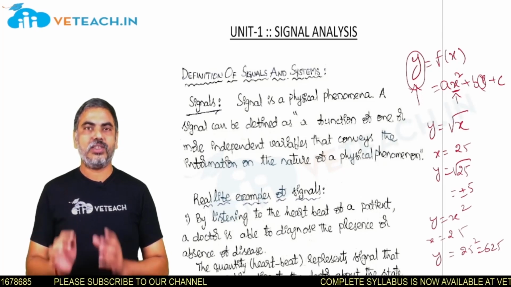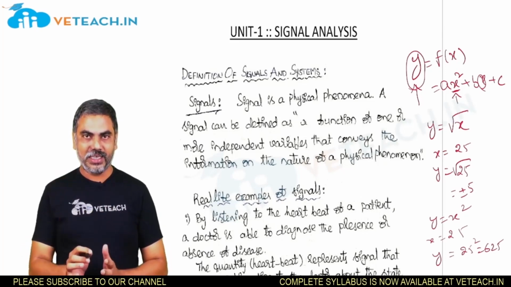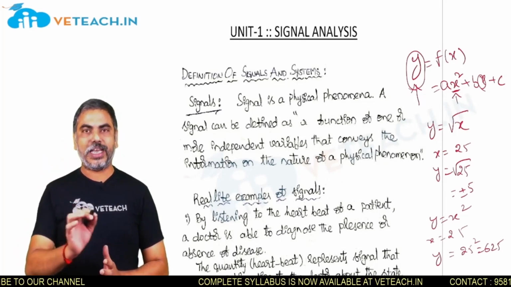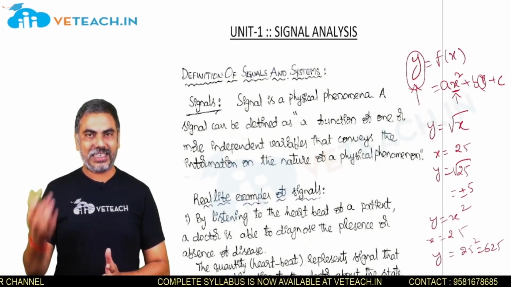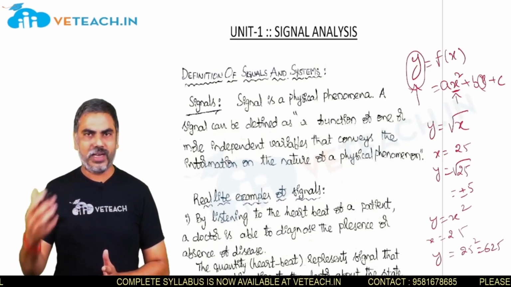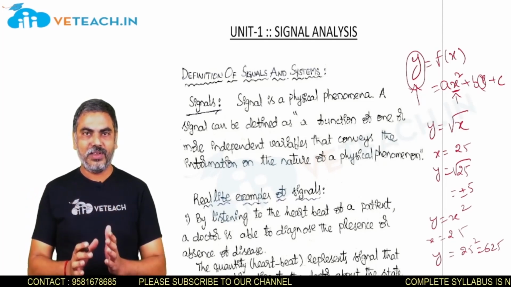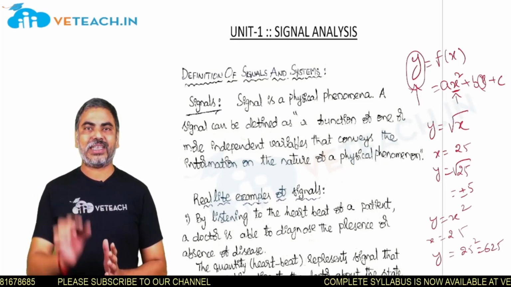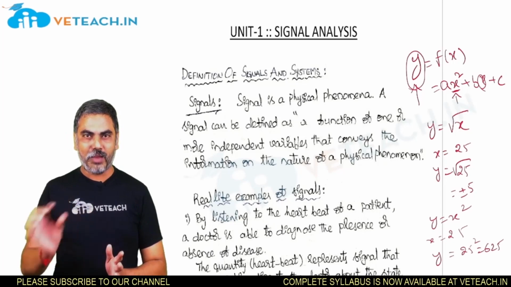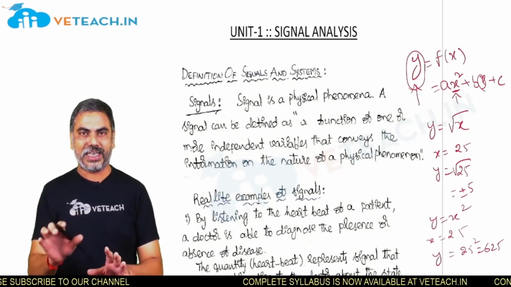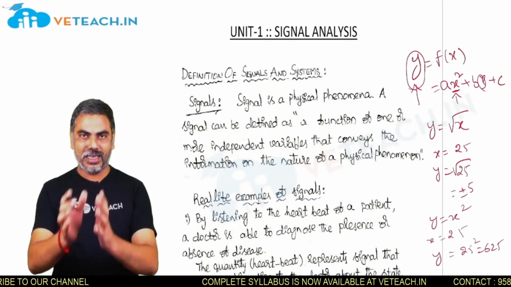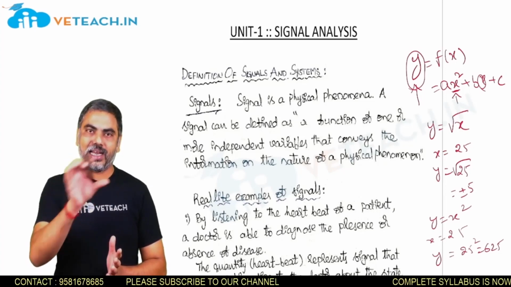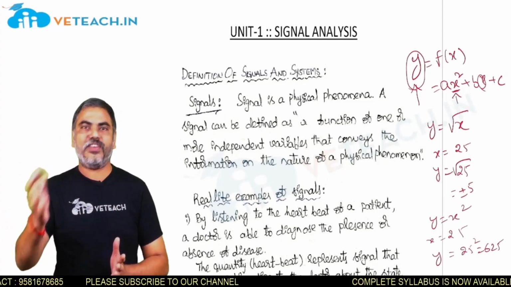So remember that point. Signal is nothing but a function of one or more independent variables. Those independent variables may be time, distance, pressure, temperature, whatever it is. So it is a function of one or more independent variables that conveys a certain amount of information. Here, conveying means that the functional representation is not the content, the message, in that signal. There are certain variations within that pattern or change, and those variations convey a certain amount of information.